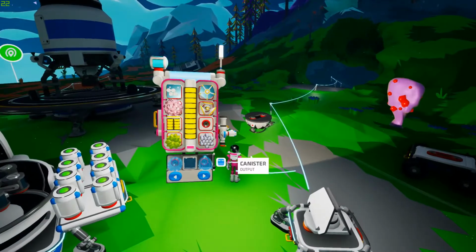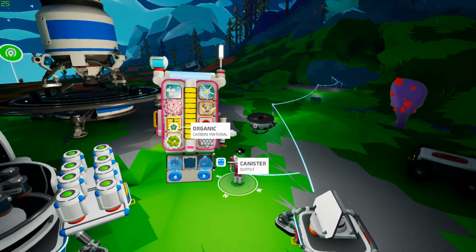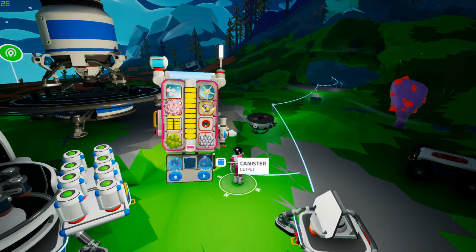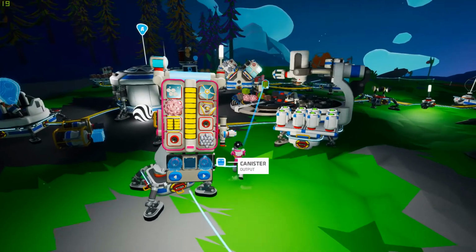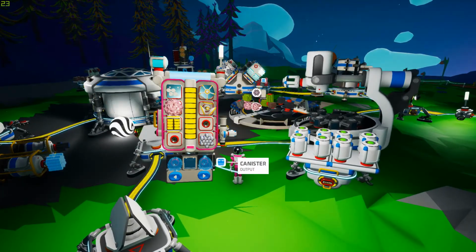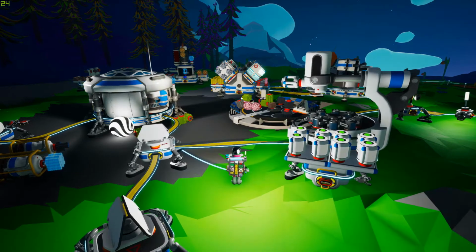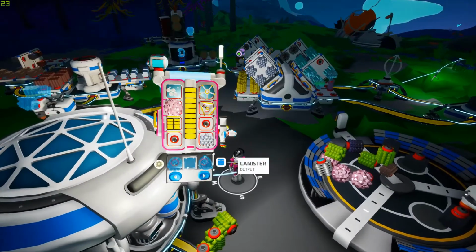What else have I got? I've got some compound with me. I don't need the organic, so we'll get rid of that. Chuck that over there. What else would be useful to take? Trouble is, I don't know. I don't really want to take quartz. Or perhaps I do. Yeah, we'll take a beacon. We'll make the beacon now.